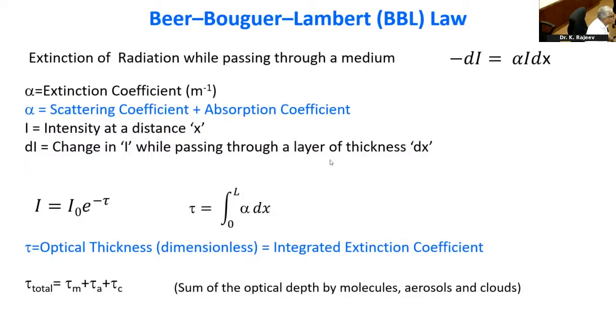Optical depth tells you about how much radiation is scattered and absorbed. Absorbed both. But you don't know. Very good question. Actually, you don't know whether it is because of absorption or scattering. The third term comes now. Single scattering albedo. Now, aerosol is the one which is giving you the optical thickness. So optical thickness is say 0.5. Out of that, how much is absorbed, how much is scattered? No idea. What you got is 0.5. That's all. But if you want to know that, you have to measure the single scattering albedo with another technique, like nephelometer or something like that. Okay, or you have to model it.